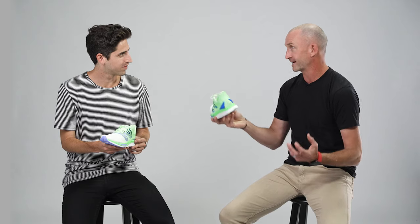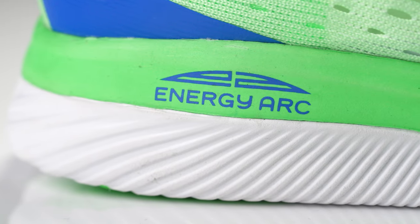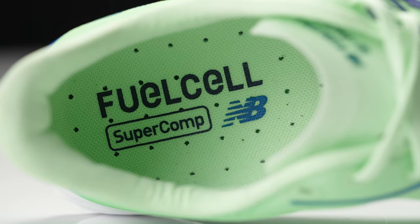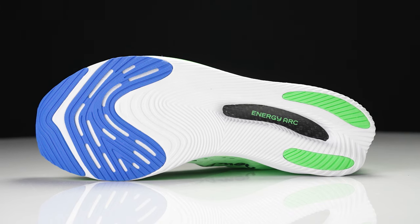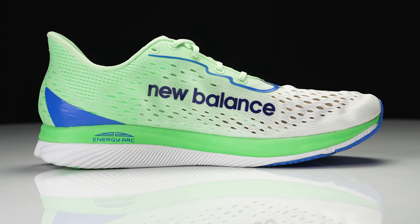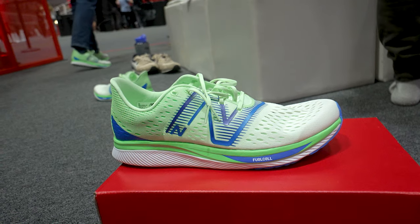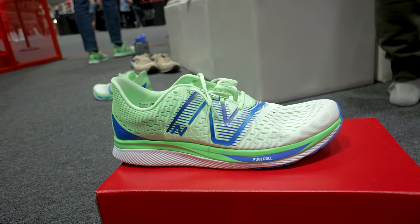It has all the technology, all the bells and whistles. We're incorporating our high-end fuel cell foams and utilizing Energy Arc, which is our midsole technology story within fuel cell. It's super calm because it's got a carbon plate in it. There's a ton going on within something that is fairly low to the ground, fairly sleek, with fairly traditional heights but all these special materials included. Now we're seeing stack heights getting larger, especially in shoes like the RC Elite V2 built for the marathon, but the Pacer is going to be built for the 5k — lower, yet still featuring that extremely responsive fuel cell compound.